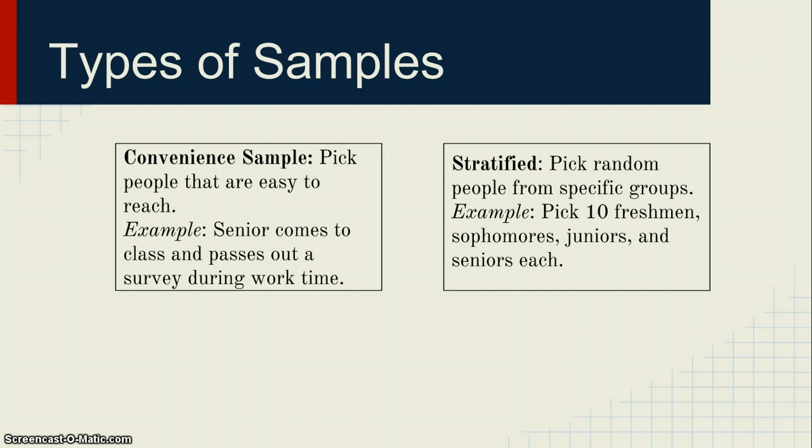That's a stratified sample. Just to play around with the word, if you think about the word stratosphere, that's one of the highest layers of our atmosphere. So we have stratosphere and atmosphere, and I'm not a science guy, so now I'm forgetting what the other names are, but the idea is that it's layered.